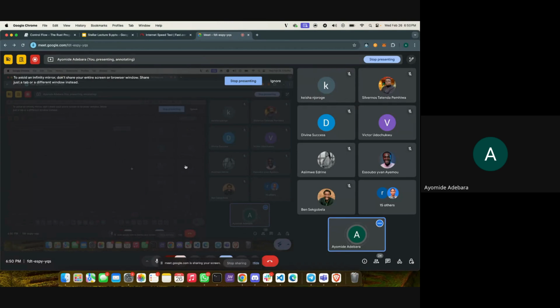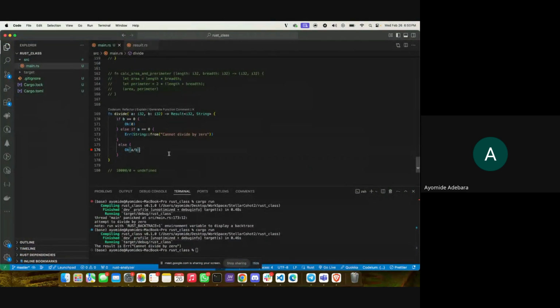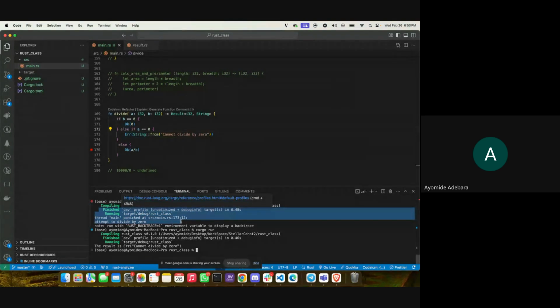Now, why am I asking this question? This goes on to speak about the fact that as a developer, what your code does depends on what you write. For example, remember that when I was writing this earlier, I made a mistake of writing this as if A is equal to 0. And then we had this panic. And then it gave me an opportunity to even explain what happens when B is not accounted for, which is the denominator. And then we were able to correct it back.